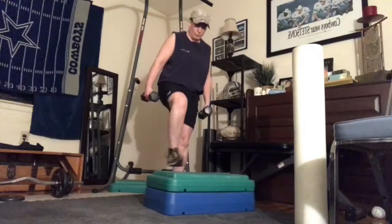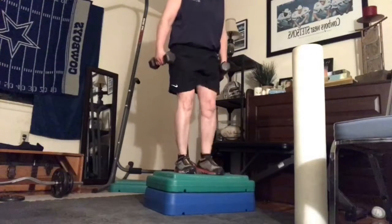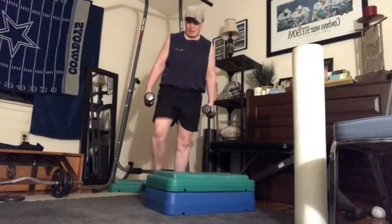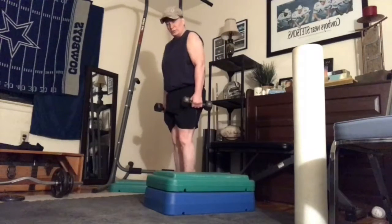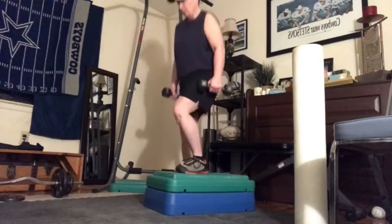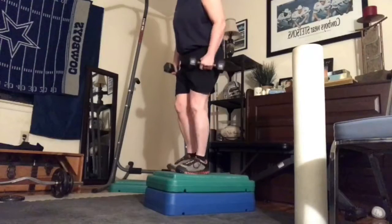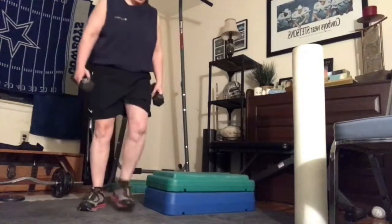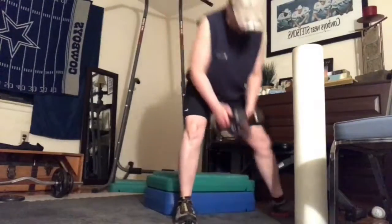And then if you need to, you switch to the other side to keep things balanced. All right? Do that, 2 sets of 10. Then you're going to turn to the side. Same idea. Tap the foot. So you're really working the quad. And you do the other side, 2 sets of 10. All right, I'm going to put the weights aside for now.